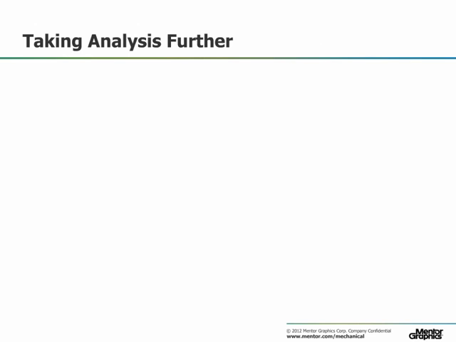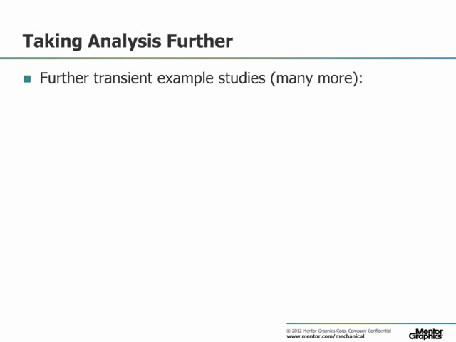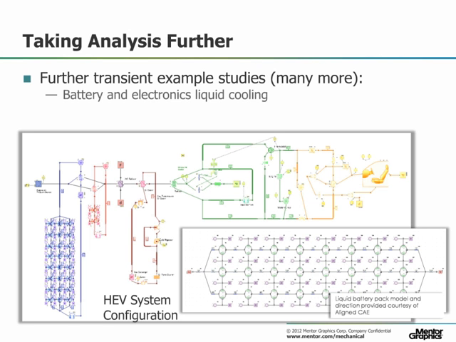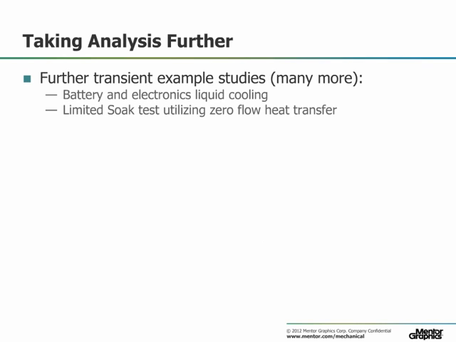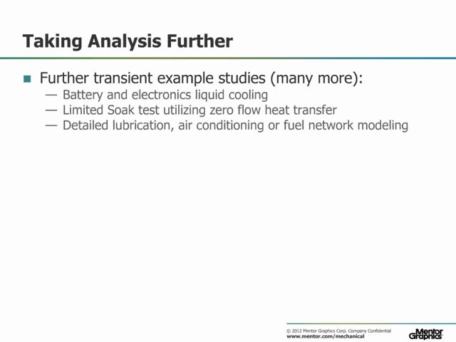Today's webinar demonstrated common studies using the example of a traditional internal combustion system. Using the same fundamental 1D CFD techniques as well as more specific capabilities of Flowmaster, engineers can undertake studies to evaluate the system interactions of a hybrid electric vehicle, specifically battery cooling, virtual soak tests using Flowmaster's zero-flow heat transfer capability, and of course more detailed studies of the lubrication and cabin circuits independently.